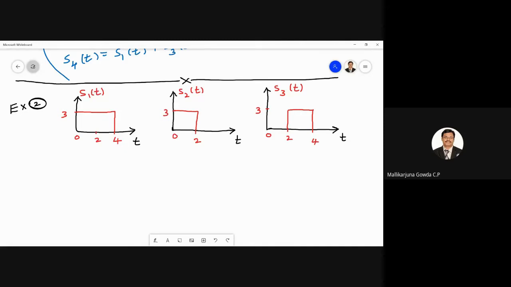So please have a note of this second problem. Yes, note down 3 signals. I'm dictating, okay? I'm not writing on the board. I've already written the signals. What is to be noted, I want you people to note down. Three signals S1 of t, S2 of t, and S3 of t are shown in the figure. Hope all are noting.